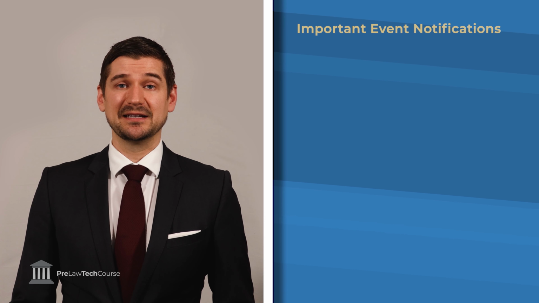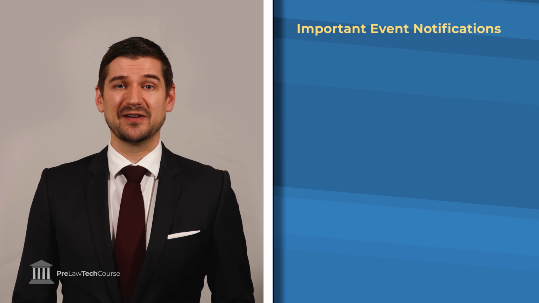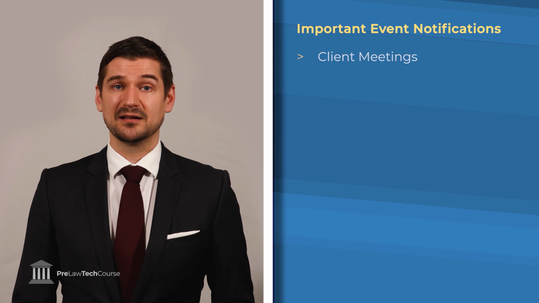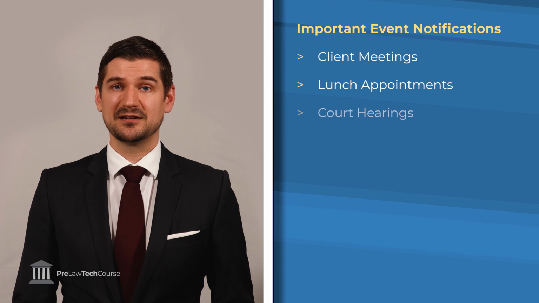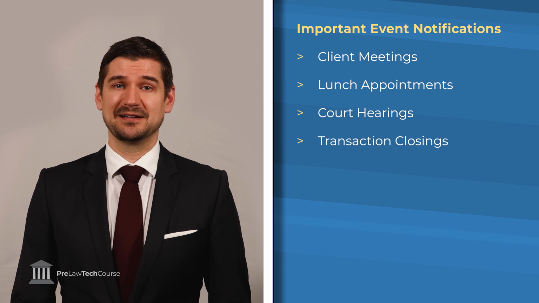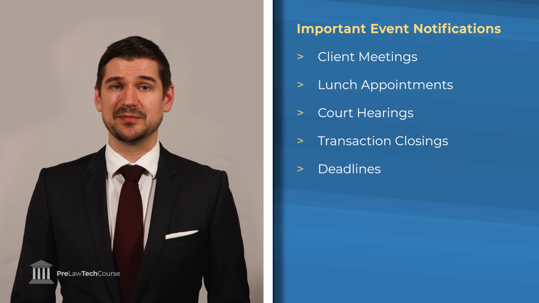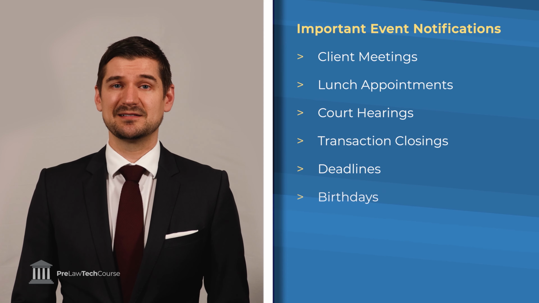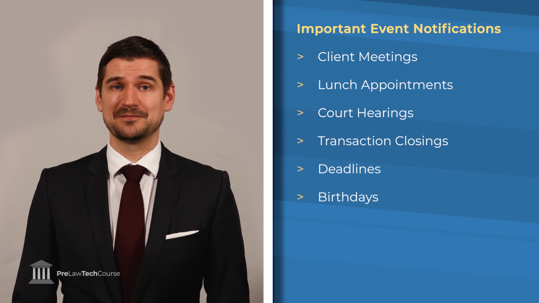For example, in legal practice, I wanted to have advance warnings of client meetings, lunch appointments, court hearings, real estate transaction closings, deadlines for filing documents or paying bills, and birthdays for clients, staff, family, and friends. By syncing my smartphone with Microsoft Outlook, my calendar entries appear in my calendar app, and I receive reminders as they happen. Through better use of notification and calendar settings, I've reduced distractions in my work and made it easier to pay attention to important things.